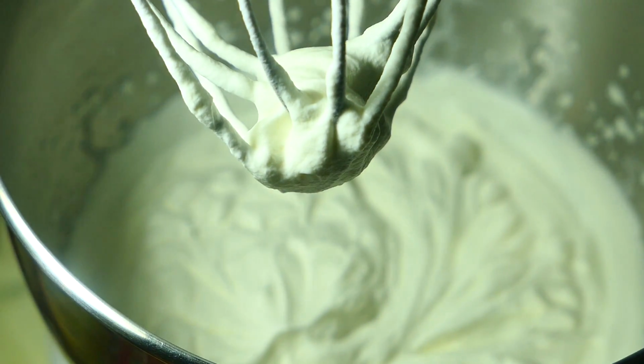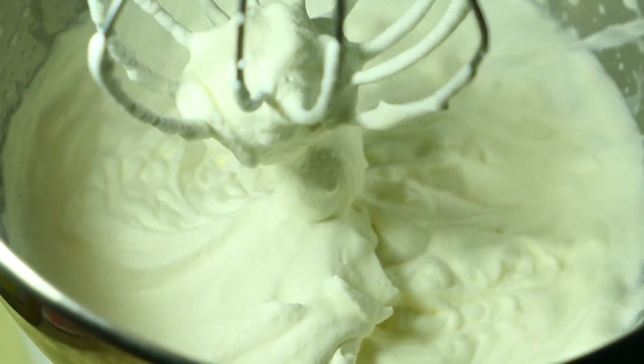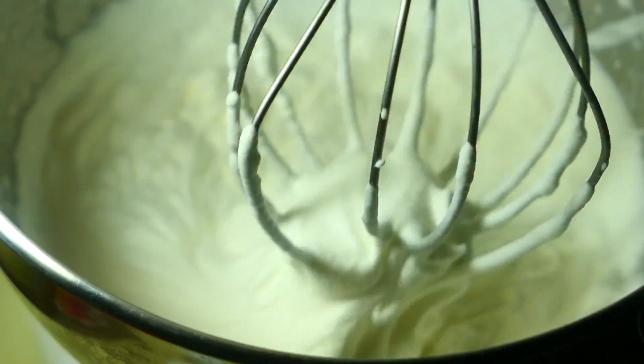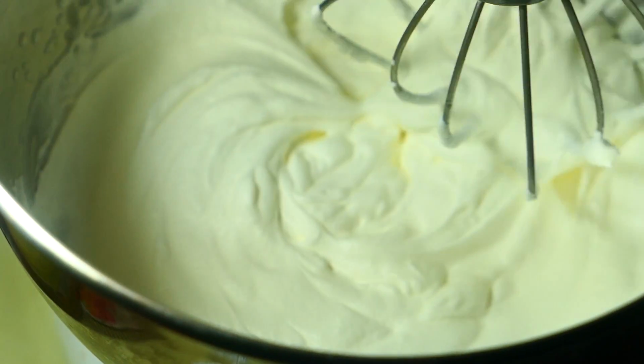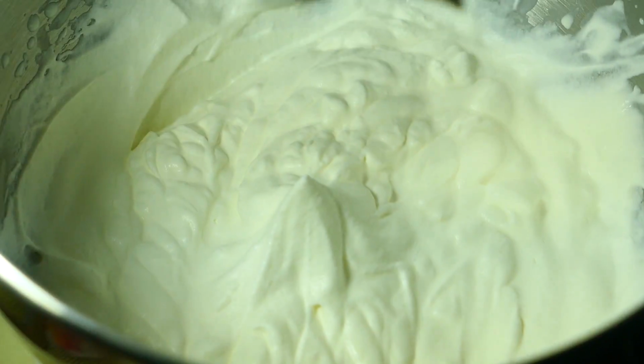So as you can see, we have nice stiff peaks here. This is how you want the heavy cream to look. Now let's move on to the next step.